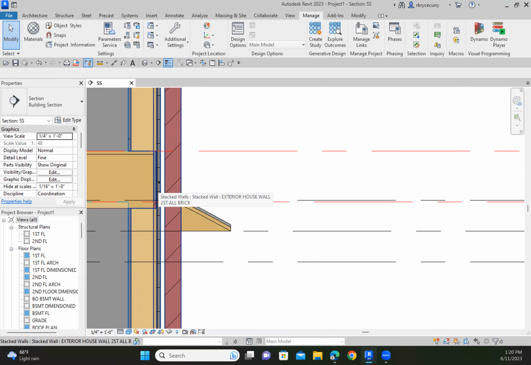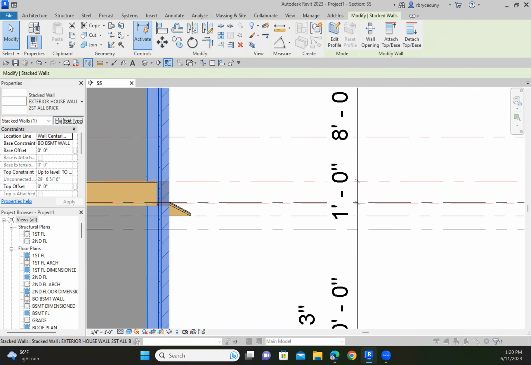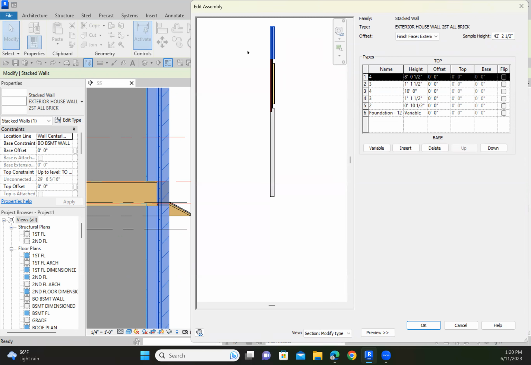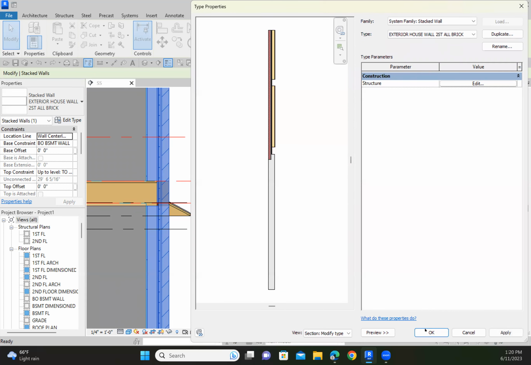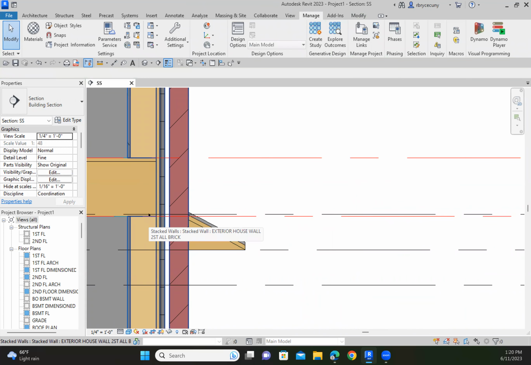Now, this bond area should be 1 foot. Let's go back, edit this wall and see what happened there, because I don't think it is 1 foot. And the second one is 1 foot, 1.5. It really should only be a foot. So there's where my error is. Let's say okay and see what happens now. And okay. Now my bond switched to the right height.